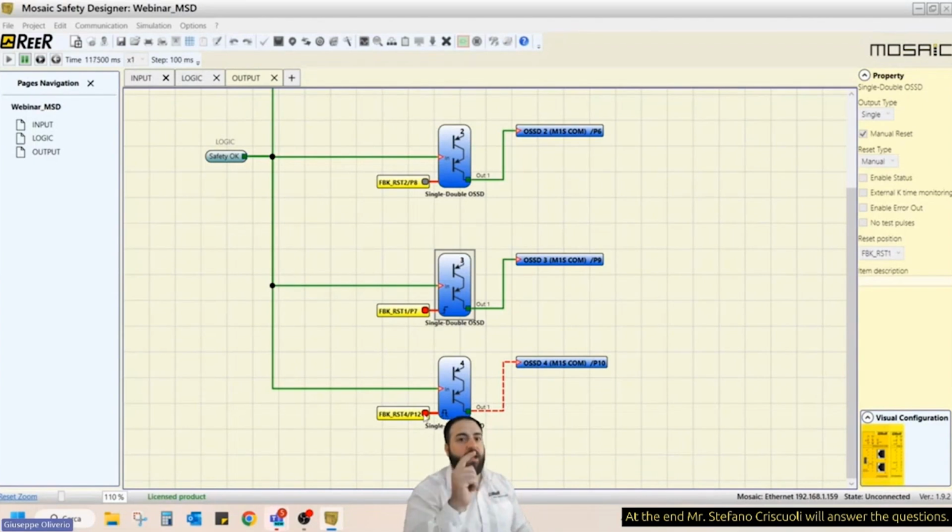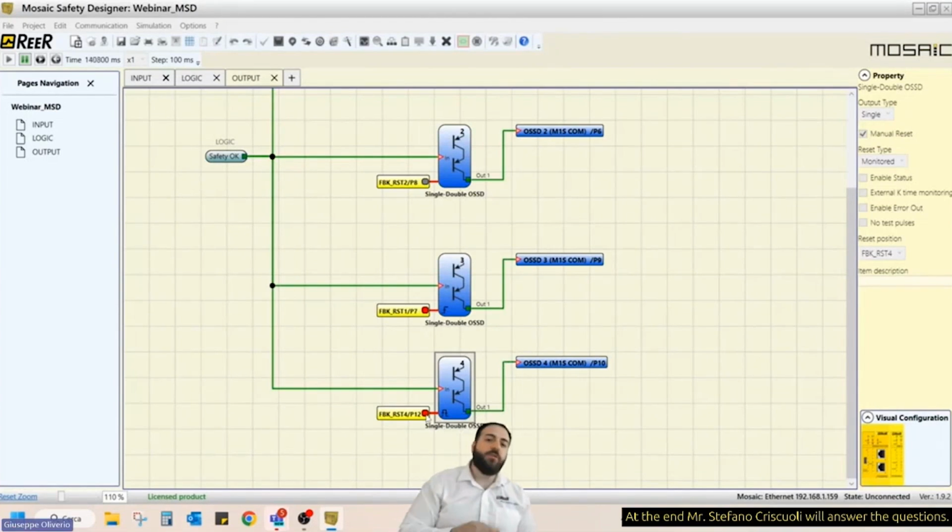So this means that if I keep it pressed, or if I press, the output is not on. We have to press and release the reset button within 5 seconds. 5 seconds passed. So now I need to repeat the reset procedure.